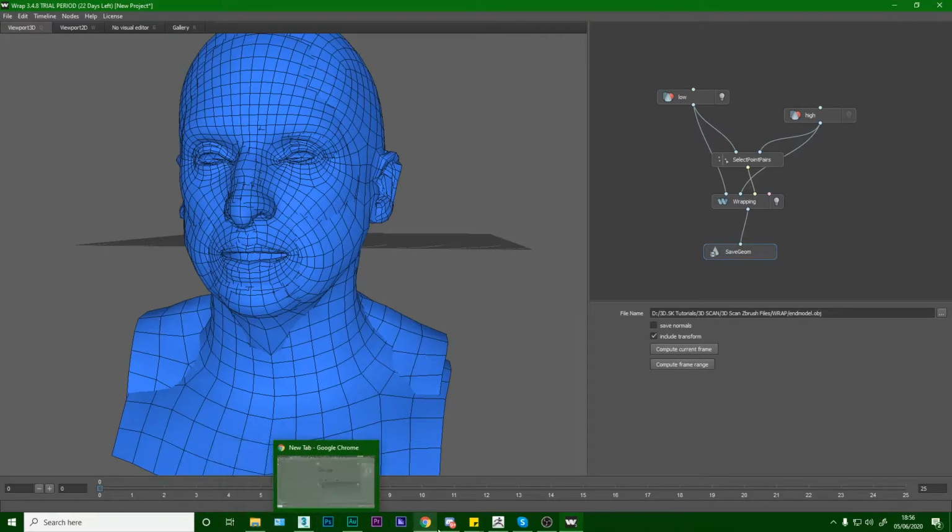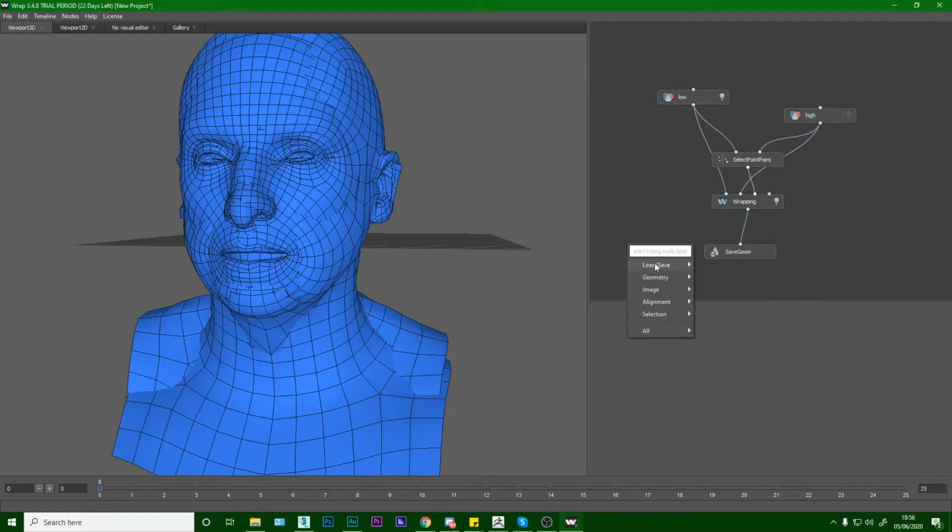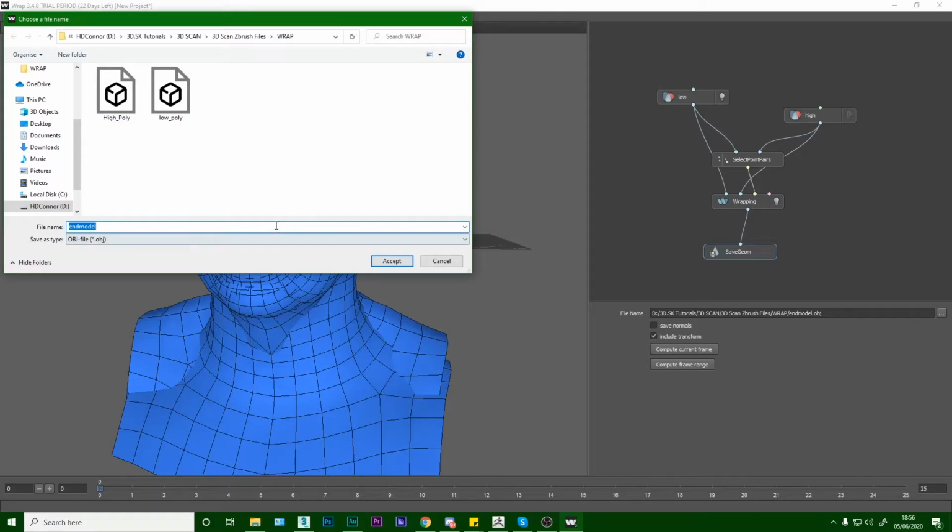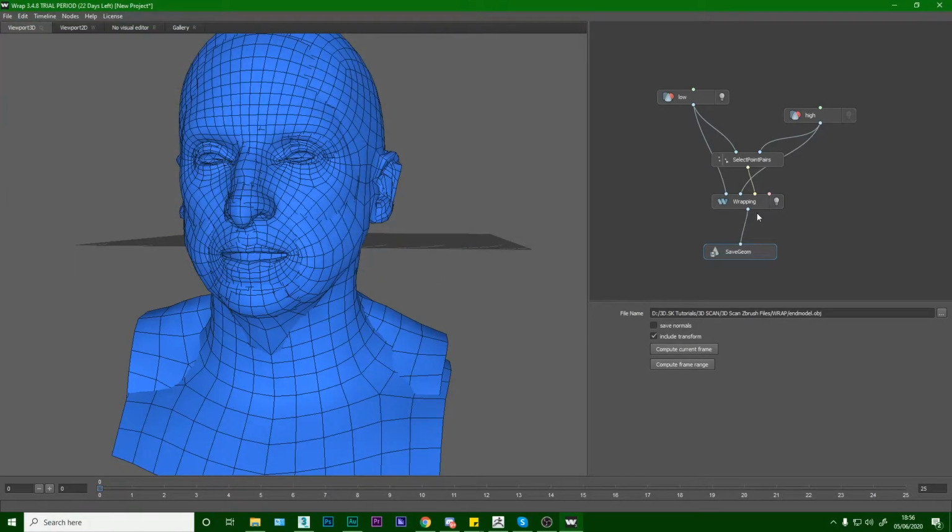Then it should have saved. Compute again. Okay.